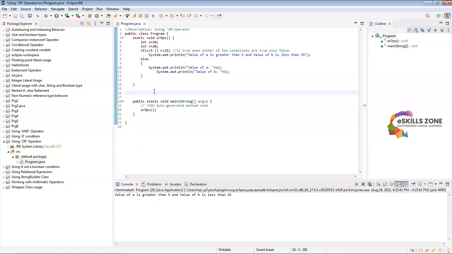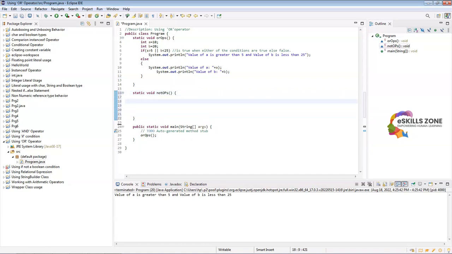Now we will declare one more method, static void notOps, to see how the not operator works in Java. So over here I'm going to give a boolean data type b as true, and check if not b, which means that the value of b is now checked as negated, which means false.